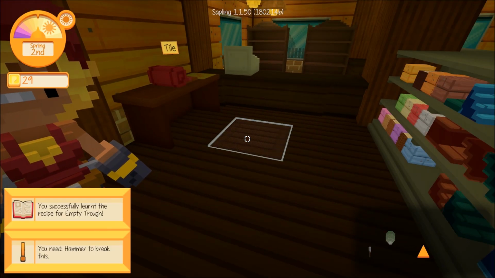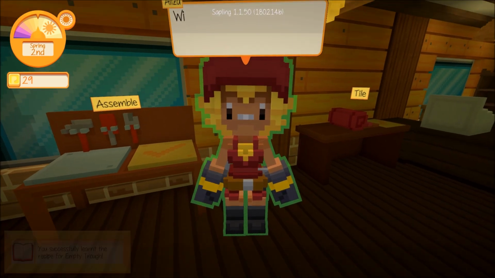Alright, so left click, you successfully learned the recipe for empty trough.